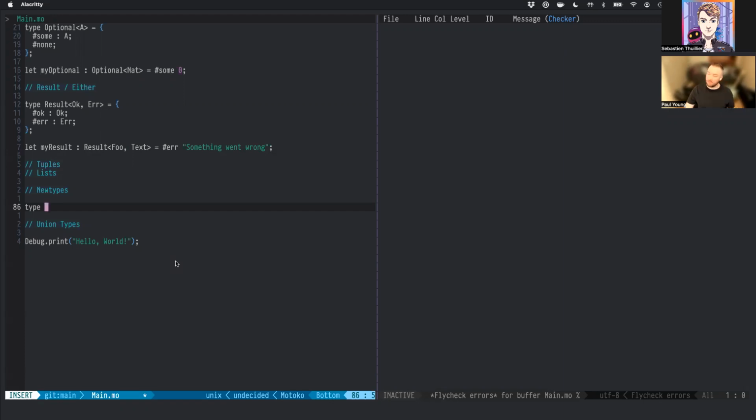simple example of this came up recently. Somebody was passing around a Nat, and they wanted to make sure that they were using the correct units for that Nat. And I think their exact case was kilometers or miles. But their problem is, if you're just passing around a Nat, you don't know what it is. And you might accidentally provide something in kilometers, which is actually meant to be in miles.